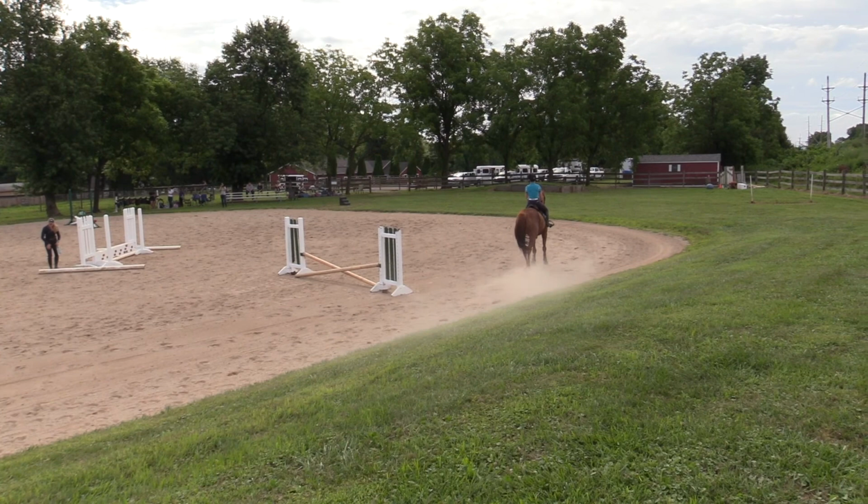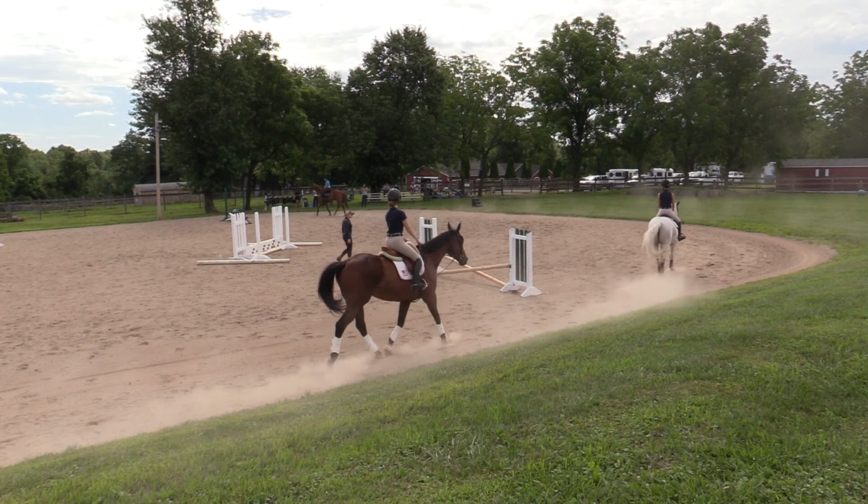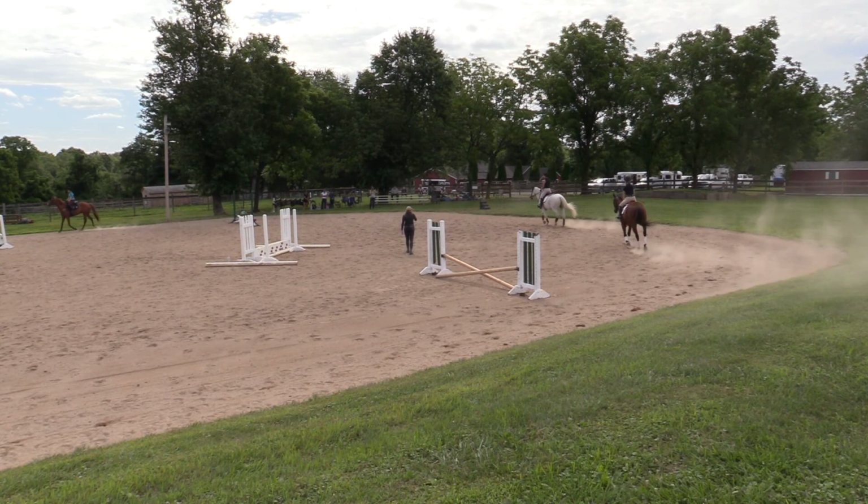Awesome. So what I want you guys to start with is thinking about this rhythm in the trot. And you're going to start to add some circles as you're trotting around. So if you get to a corner or around a jump, thinking about adding some circles to get him moving off your leg and thinking about being supple and listening.